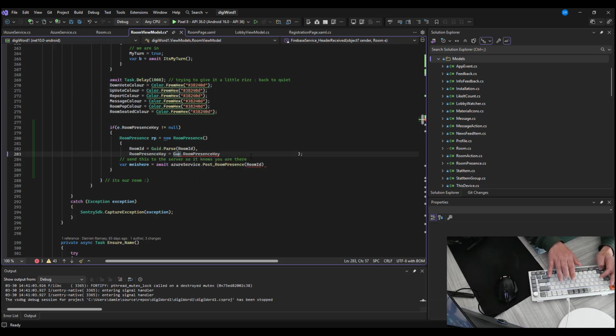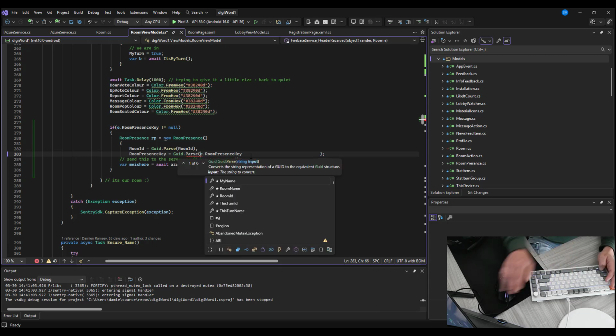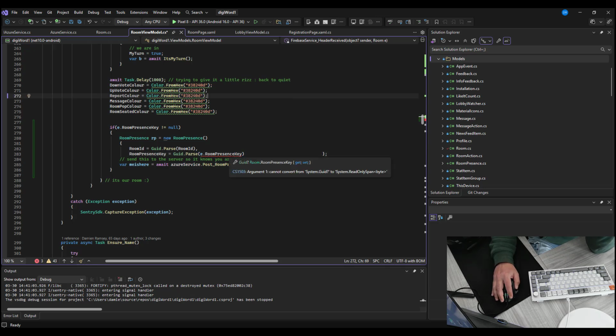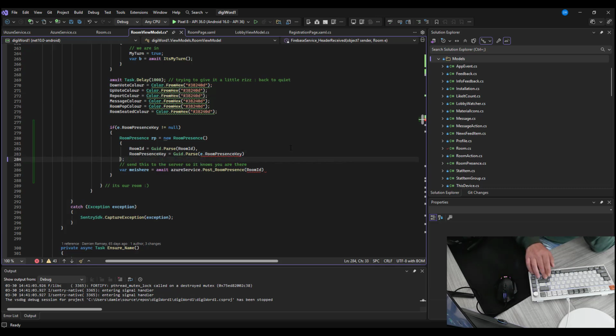Okay. Don't think that's necessary, but whatever, Microsoft. What are you talking about? Span of bytes. Oh, I think I deleted that.